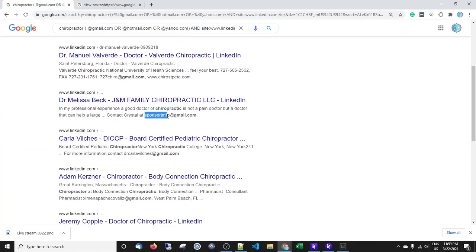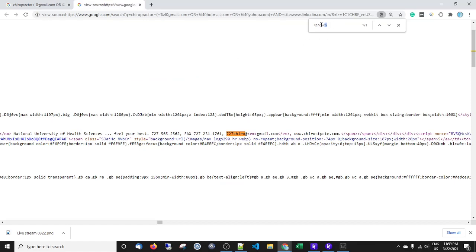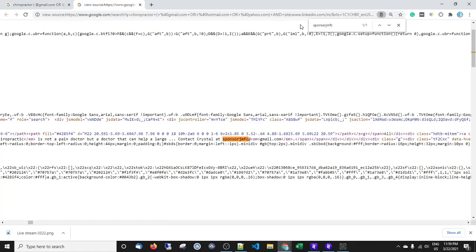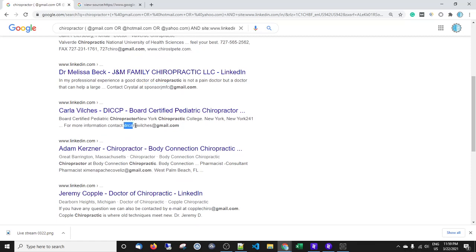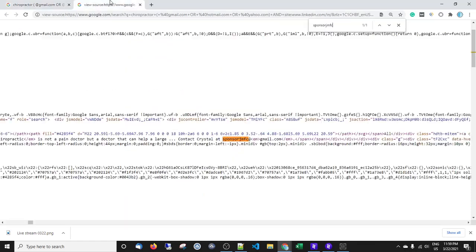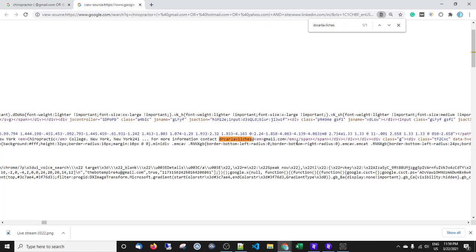Contact at here. This is the same as well. I know there are like 3 different ones in here. Let's move a bit quicker. You're the same as well.